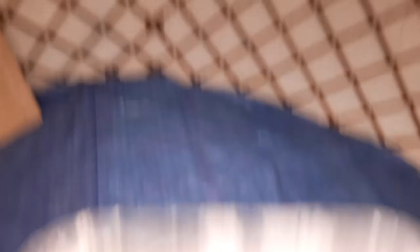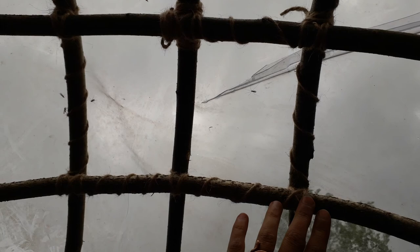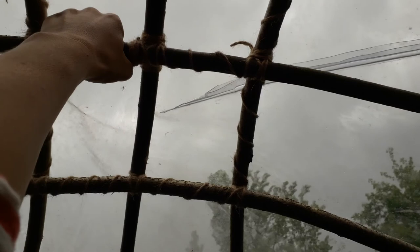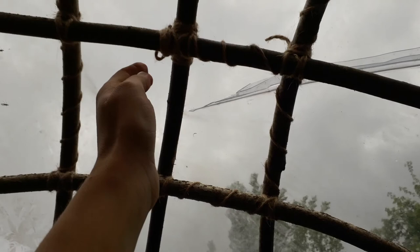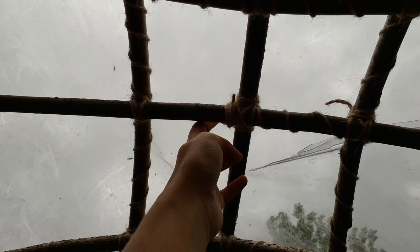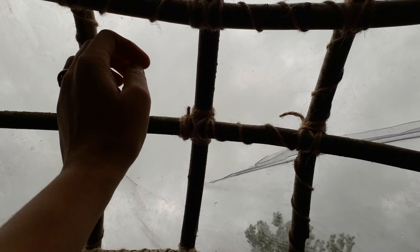Once I'd got all the lengths right, these are my next set of tools to basically hold them all in place. You can see my lovely wrapping of jute string that goes all the way around and into the center. I didn't really even have to do the center because they were already tied at the edges, but I just wanted to make doubly sure that this was going to be a strong creation — I could basically hang off this and feel safe. To tie it off at the end, you can see the loop here. I just did some half hitches around here and on this side, then cut off the end and put a loop on that side. So if I ever want to undo it or reuse the jute I would just pull here and easily unwrap it all. It was done in two pieces.